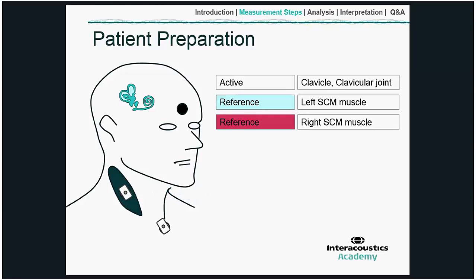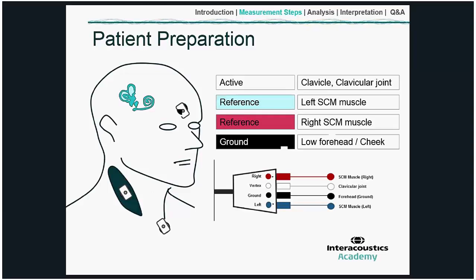So what you don't want to do is have one electrode which is very high up on the neck, close to the head, and on the other side have one electrode very low down on the neck, closer to the shoulder, because then you'll get asymmetries in your VEMP recording which are down to electrode placement and not down to a problem in the saccule or the associated pathway. So electrode placement is quite important.